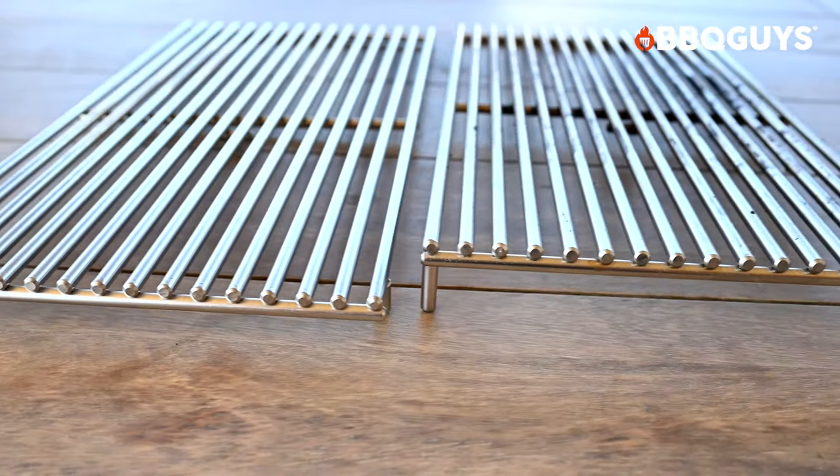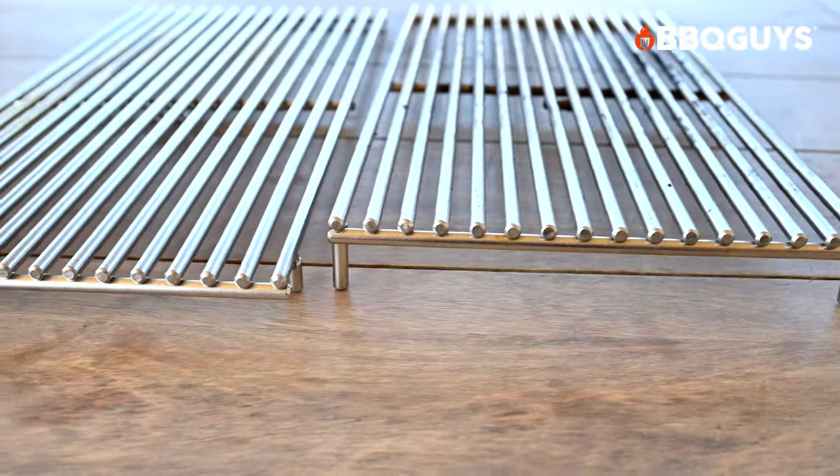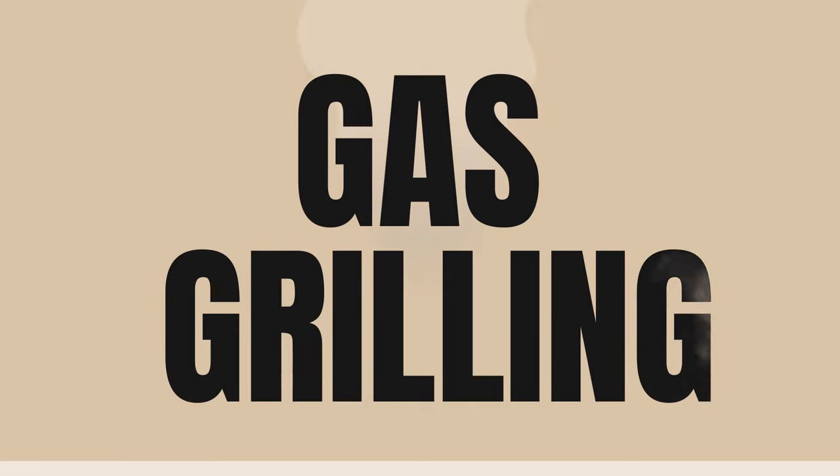You'll notice you have two other grill grates that look similar. The one with longer legs is for cooking with charcoal; the one with shorter legs should be used over the sear burner. With 630 square inches of cooking space, you can grill up a feast or a quick dinner for two. Just remember to plug the grill in before you start, because you need electricity for the automatic igniter.